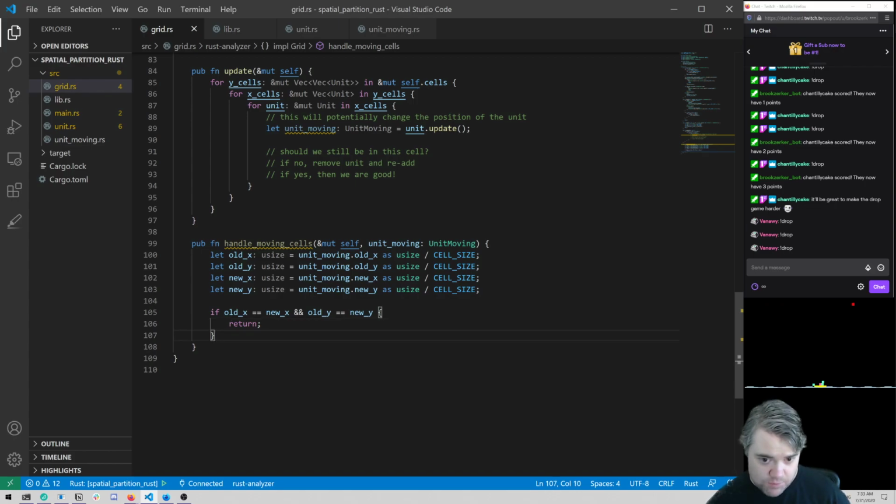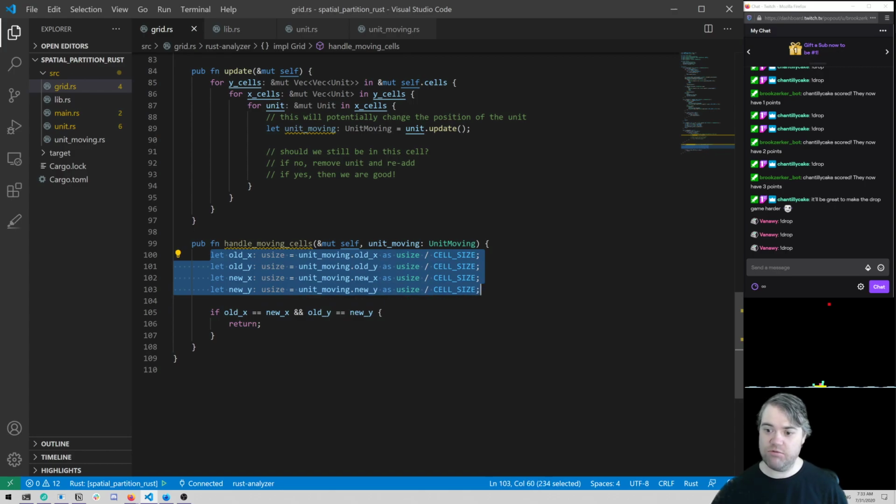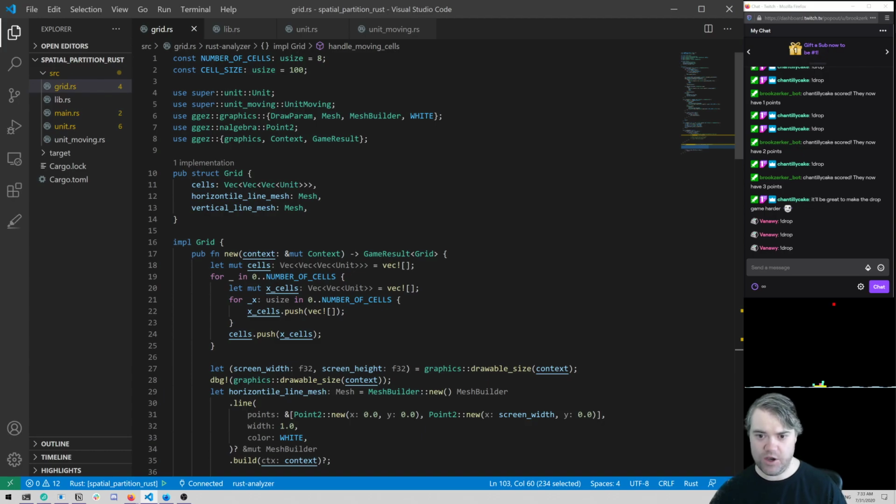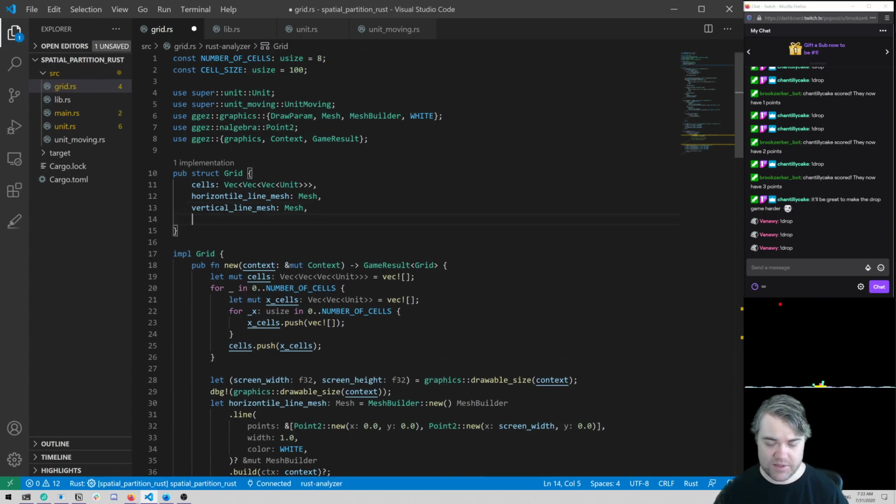However, if we get past this point, it's time for us to move cells, which means we now need to remove ourselves from the cell. And so here we come with another problem. How do we know which one we are? Previously in the book, we have a reference to ourselves, so we can just check equality. Is the reference to us where we actually are in memory? We don't have that anymore. So we're going to have to have an ID count as we go in. So we need some kind of ID system.